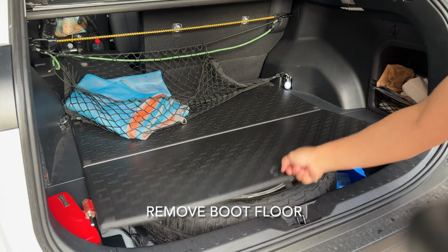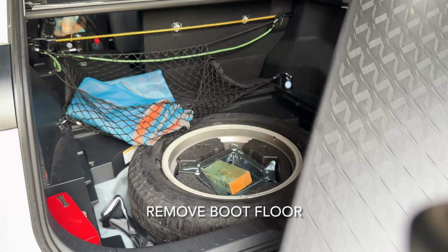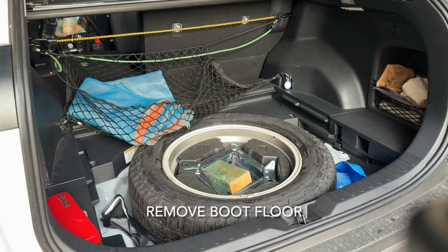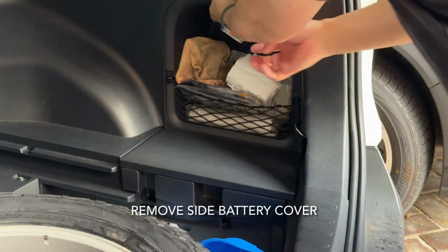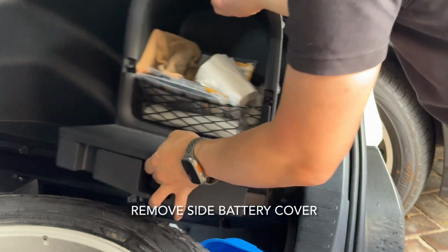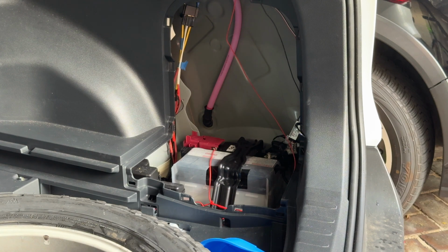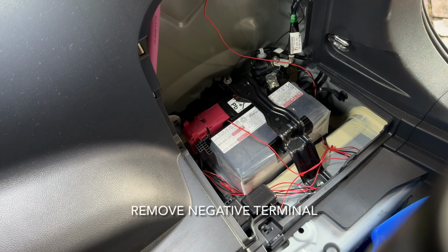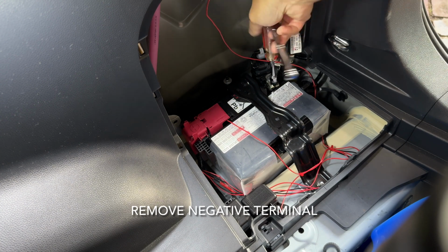Hi there. It's just another video to show you the upgrade of the Toyota hybrid 12 volt battery system. Quite simple to pop out everything you have at the back in terms of the boot cover, removing the side battery cover that exposes the battery that you see there. The standard battery that Toyota gave me in my 2020 version is the LN1, which is slightly smaller.